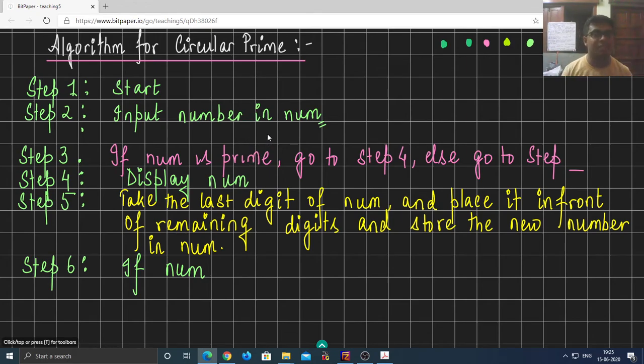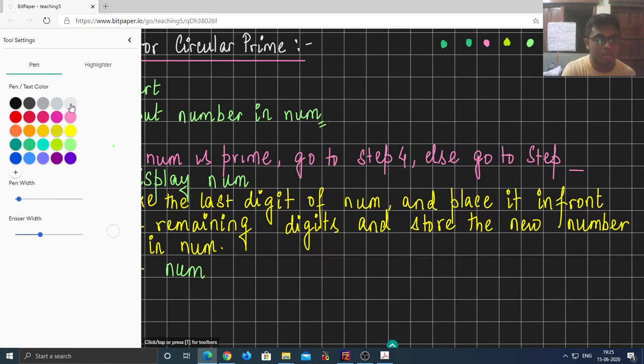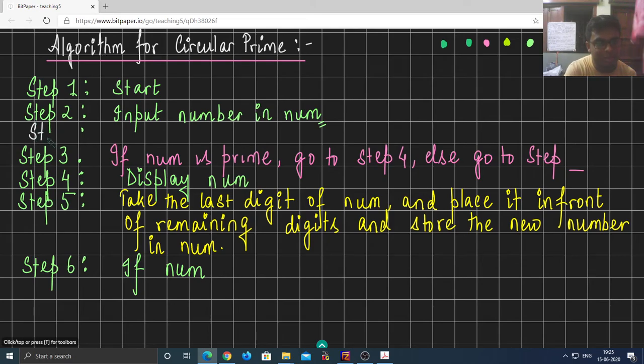When you're satisfied with your algorithm, then write on top of the pencil algorithm with a pen, right? So the new step 3 is going to be this.